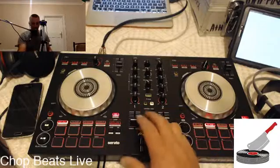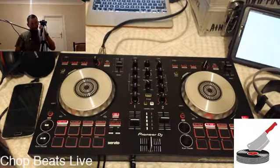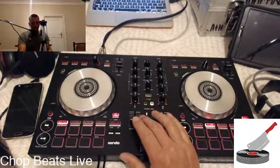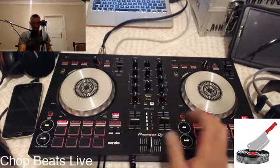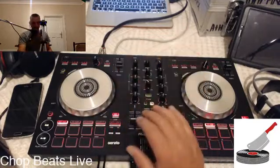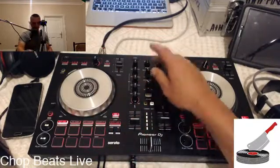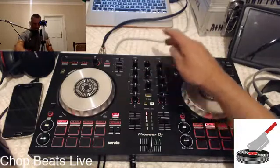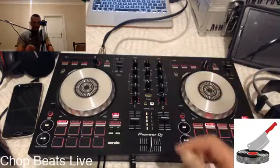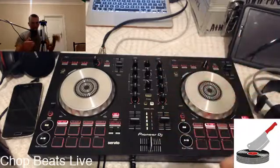Alright, so anyway, yeah. So you've got to be conscious of that, otherwise you can come right unstuck with that. So anyway, getting back to this, we're on the left deck now, by the way, because obviously that's where I threw that track into. At the very top of here, you've got a browse section with load buttons, and that is exactly what you would imagine it is.